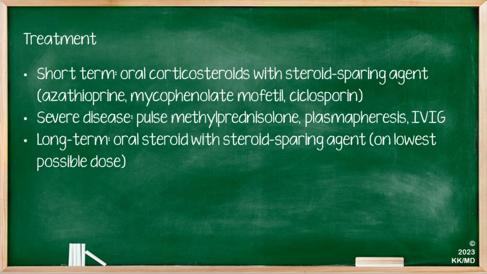Treatment really depends on the severity of the disease. Short-term management is very frequently achieved through oral corticosteroid with steroid-sparing agents such as azathioprine, mycophenolate mofetil, or cyclosporin. In case of severe disease, you very frequently will need to escalate your therapy to pulse methylprednisolone, plasmapheresis, or IVIG. As for long-term management, oral steroid is really quite common. However, this is very frequently given at the lowest possible dose. Normally, it is combined with another steroid-sparing agent.